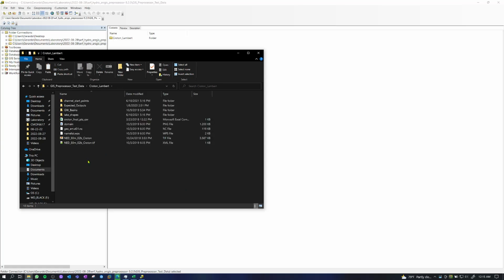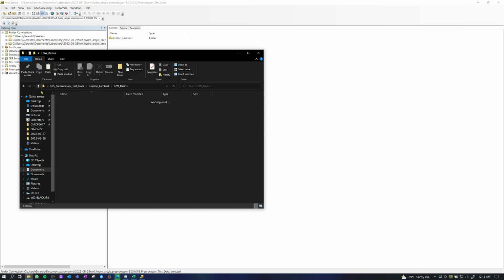The groundwater basins folder contains groundwater NHD Plus catchment shapefiles. The lake shapes folder contains shapefiles of lakes in this domain.